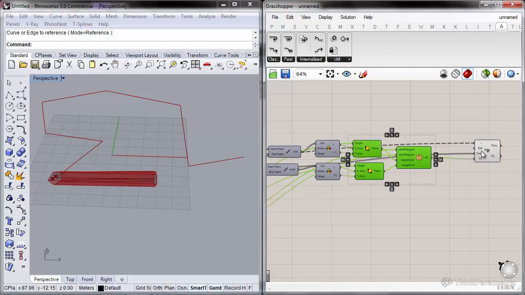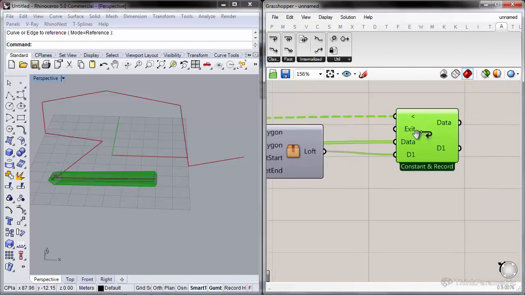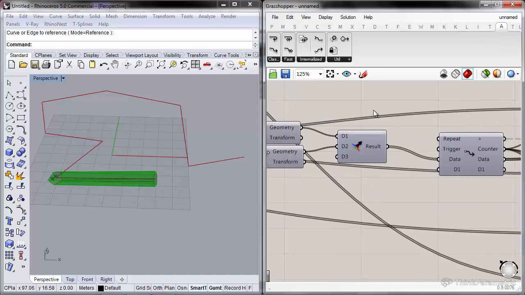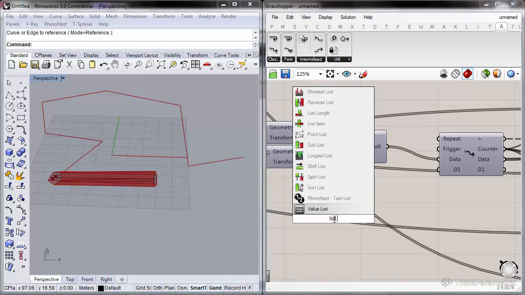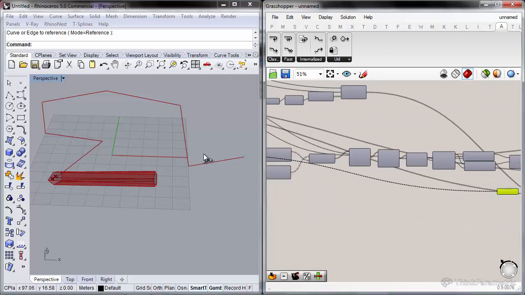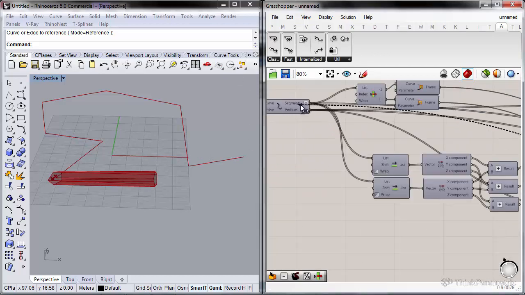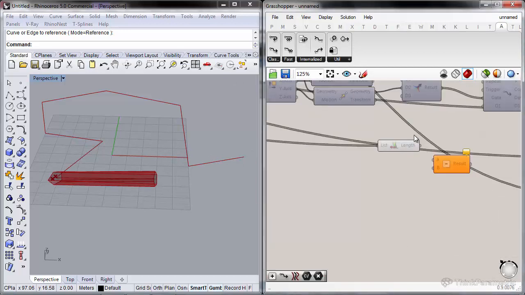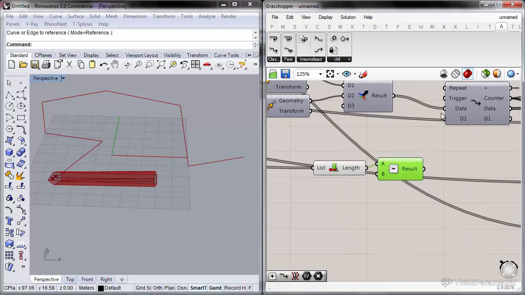Sorry, we have constant and record to that. Let's set up the number of iterations. The number of iterations should be the same amount of segments minus 1. So let's calculate list length. Polyline segments. Here you go. Minus 1. This is the number of iterations.